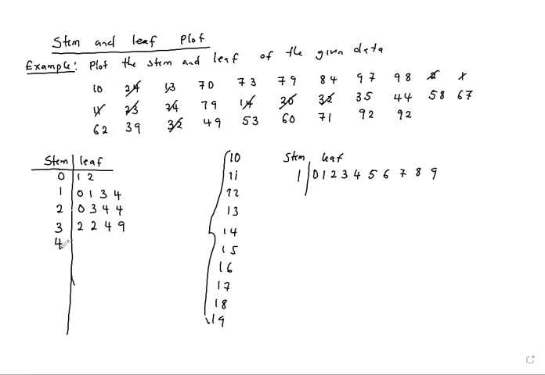Sorry, sir. Are we not supposed to write a 5 in place of 4 for the 30s? For the 30s, we have 35. Okay, but do we have 34? We don't have 34. So actually put a 5, since there's no 4.